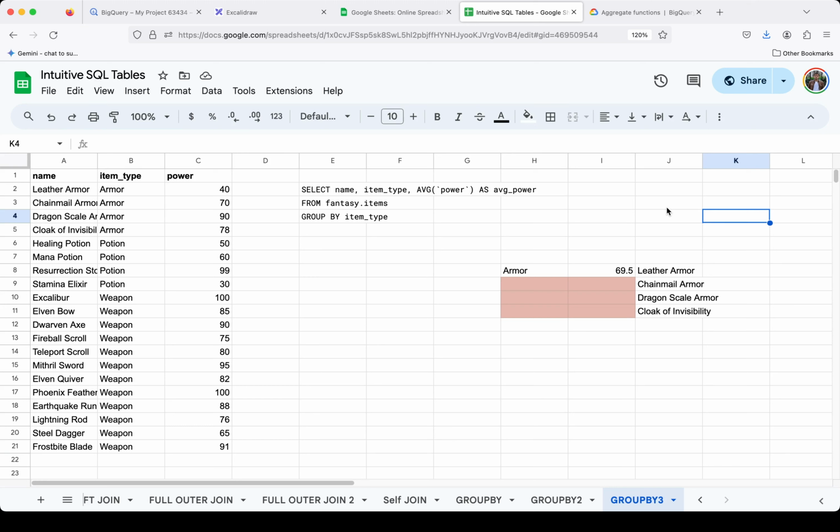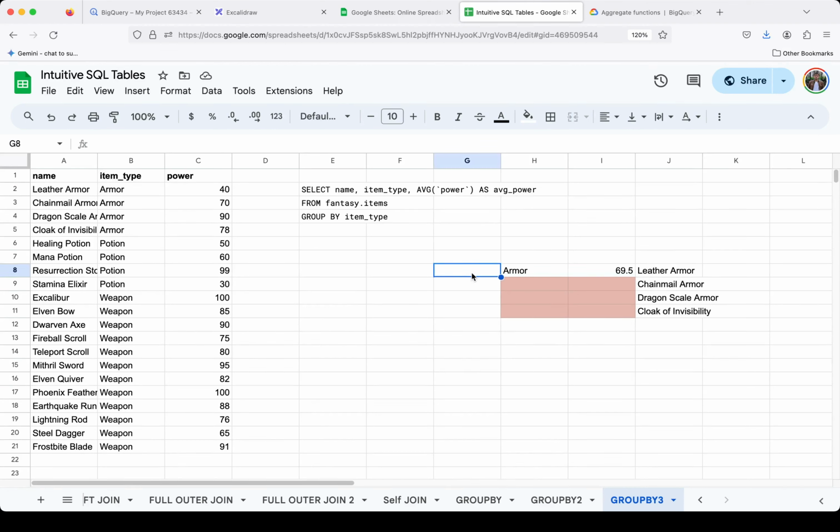And then you told me to take the average of the power level for those rows, and I did. But then you asked me for name. Now, the item type armor has 4 names in it. What am I supposed to do with them? How am I supposed to combine them? How am I supposed to squish them into a single value? You haven't explained how to do that, so I cannot do it.